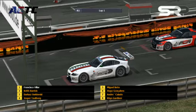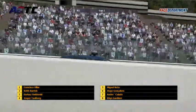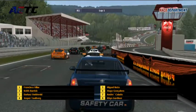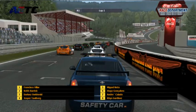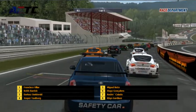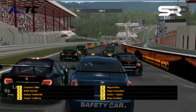Danny Asbury is going to drive them around in the safety car. Where is Danny? There is Danny at the back of the grid. Phew. He's got to make his way to the front through this pack of cars now. Yep, just need to make his way to the front and then lead away. He'll lead away at a nice solid pace as he gets going. Gingerly making his way through. Please don't crash into anyone, Danny.